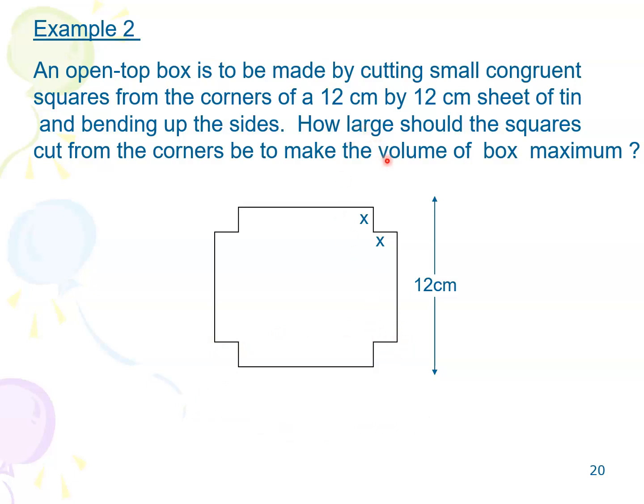Okay. So dekat sini soalan mahu how large should the square cut from the corners be? Berapa besar the square dekat tepi ni, dekat bucu ni yang patut dipotong to make the volume of box maximum. Sebab lagi besar kita potong ni, bila kita tegakkan kotak ni macam kita buat apa? Kotak DIY. So bila kita lagi besar kita potong dekat tepi ni means lagi dalam kita punya kotak.